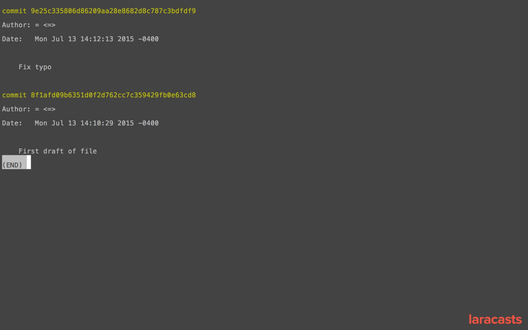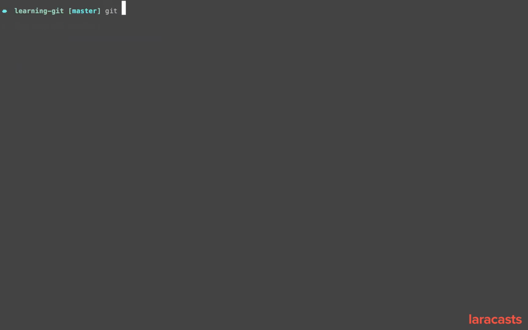But what if you're just working locally, you haven't shared this code with anyone just yet, and you found a mistake? Well, it's kind of a shame to have two commits when really all you meant to do was create that first commit. The second commit is fixing a mistake on your part that hasn't been shared with anyone. All right, in that case, here's what we're going to do. I'm going to copy the original commit here because I want to get rid of this. I sort of just want to force reset back to where I was before.